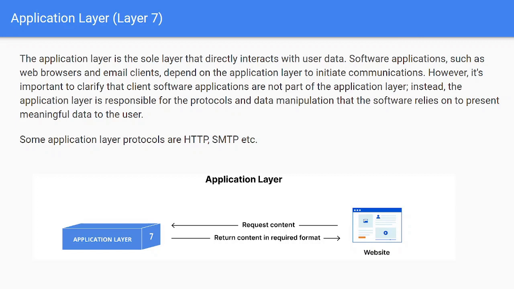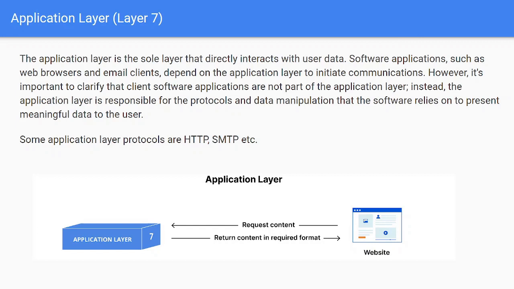So let's give an explanation. Let's say, for example, you want to send an email from yourself to your boss, right? The application layer handles the protocols, things like the SMTP protocol that you can use to send that email from yourself to your boss.